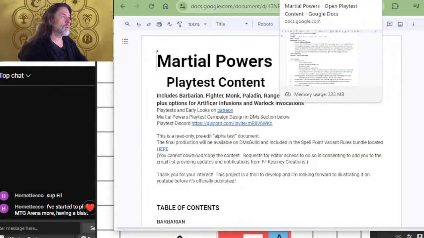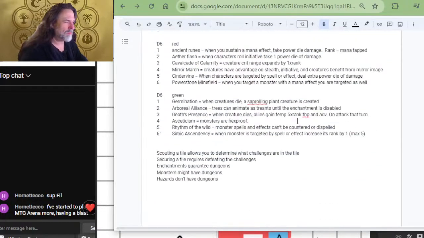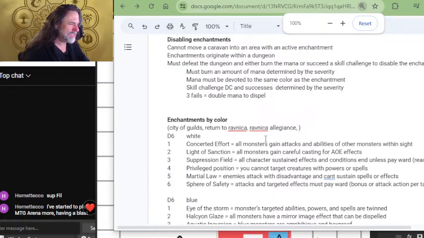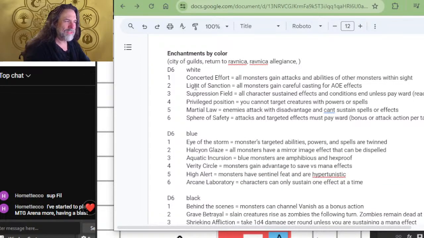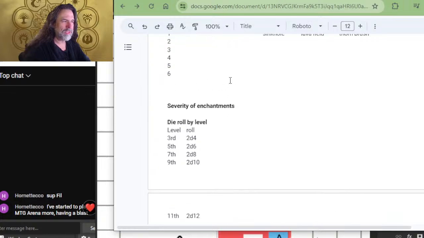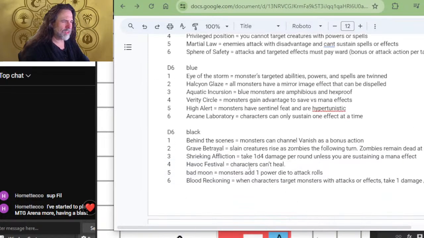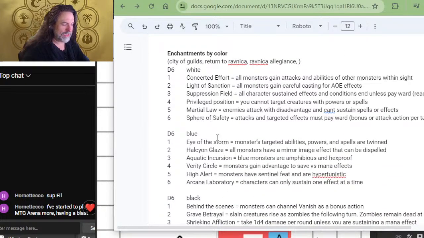But for now, the reason we're here today is to get into the, let's go down here. Let's just grab this one and go down to the bottom of our playtest. We've already spent time digging through different magic cards to find different types of enchantments that exist in the game that will create trigger effects while you're inside that tile. For example, if we were in this white tile specifically, if we were to roll randomly for things in that tile, let's go back up here. Each area has 2 challenges, so we'll roll a d6 twice. If we rolled a 3, we would have an enchantment which requires mana to resolve. If I'm in a white tile, I'm then going to go down here to look at the enchantments by color. White, I'd roll a d6, say I rolled a 4.